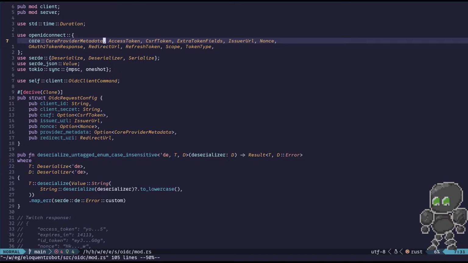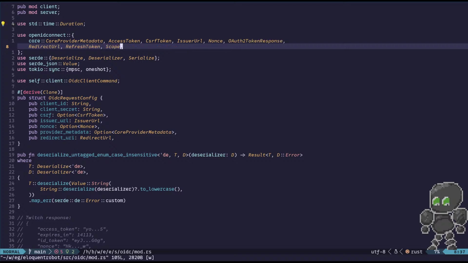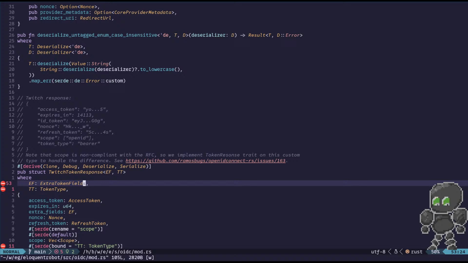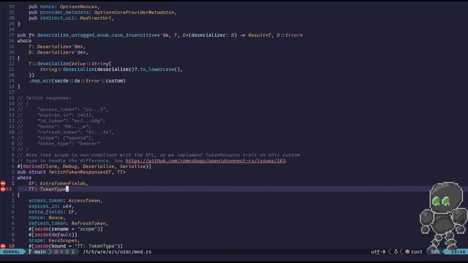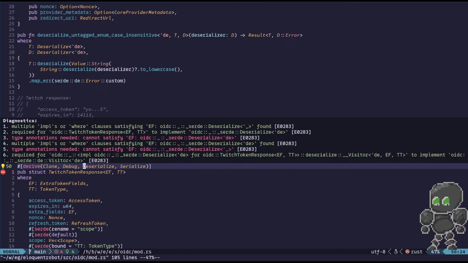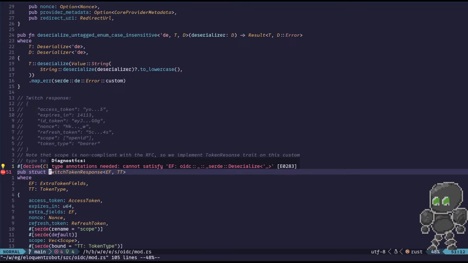Extra token fields and token type. Nope, there's only one option. So confusing. Type annotations needed, cannot satisfy deserialize. It's EF that's the problem.